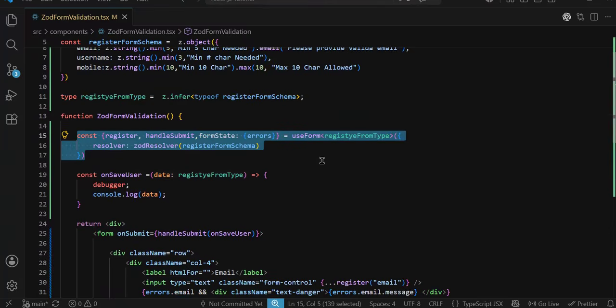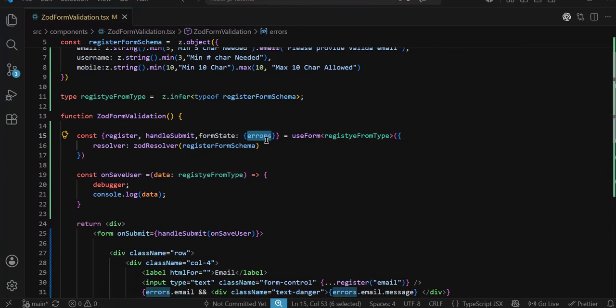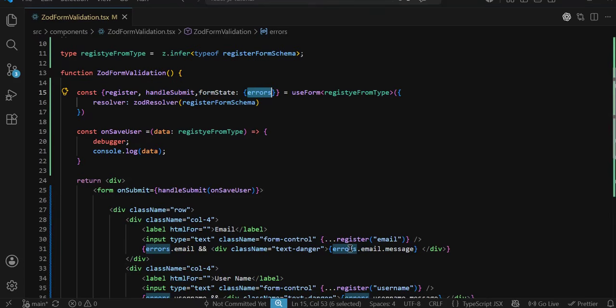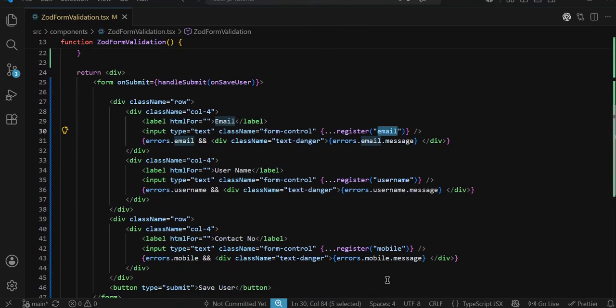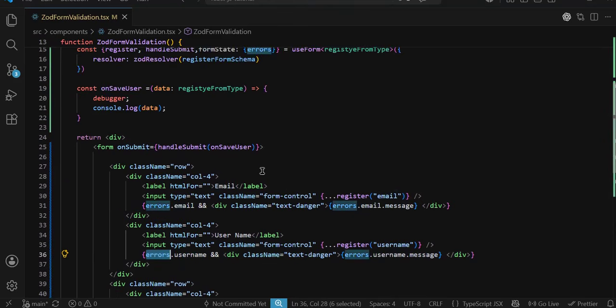Here you are initializing your useForm with register, handleSubmit, and what you are storing, where you are going to get the form error state. So error object, anything. And you bind each particular field with a specific object by registering the specific field like this. And you can extract the error messages also from your error object, whatever you set over here.